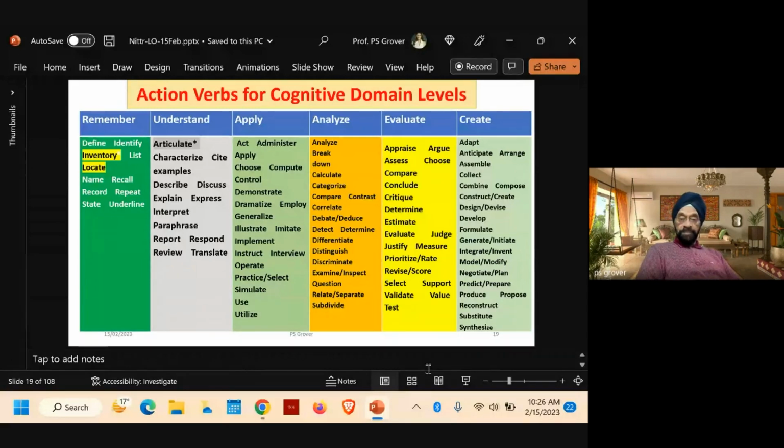For example, if I say discriminate, this means the student is encouraged to compare various things and then come out with the difference. Now say create. If I say develop, it means this is not the same thing. It is something developing what he has learned already. That means reconstruct. He has to design something new on the basis of what he has learned already, what knowledge he has gained already.